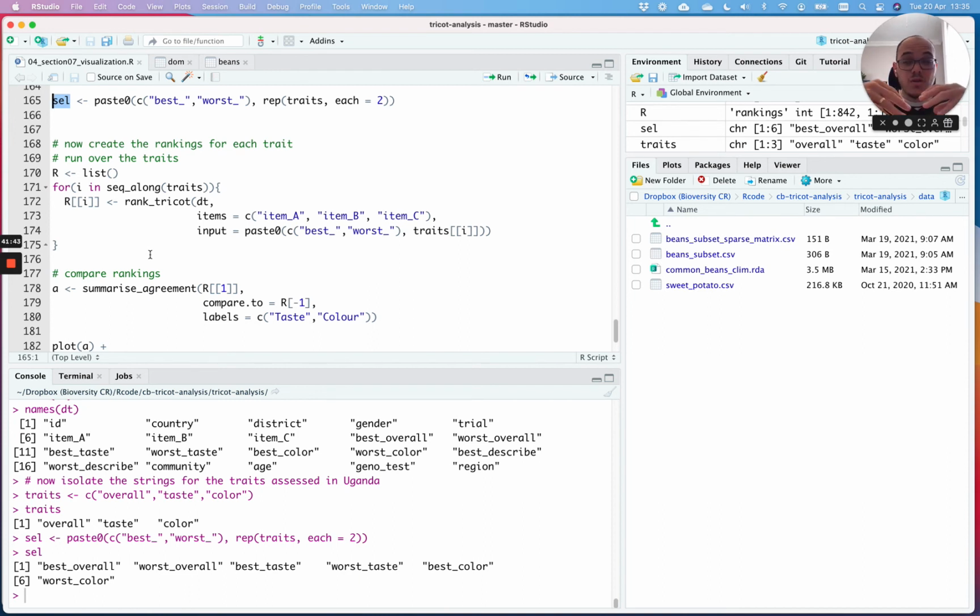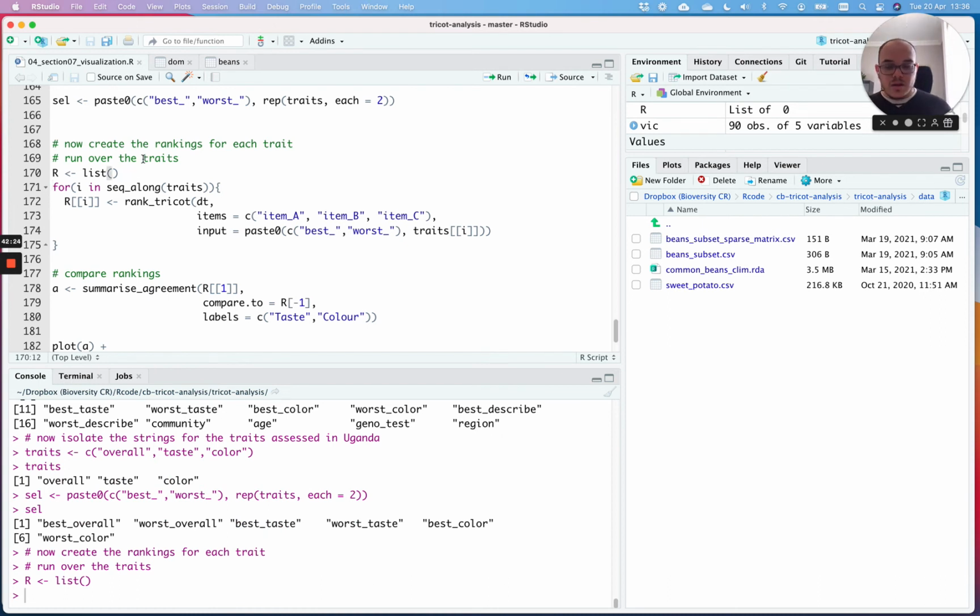So when we need to update the code and everything, it's much better to work with loops, so then we can debug the code, and there's less chance of getting issues and making mistakes, instead of just repeating. Because I could, for example, create the rankings for the three things, the taste, overall, and the color. I could create these three rankings independently, one by one, but I would prefer to do it with loops because it's safer.